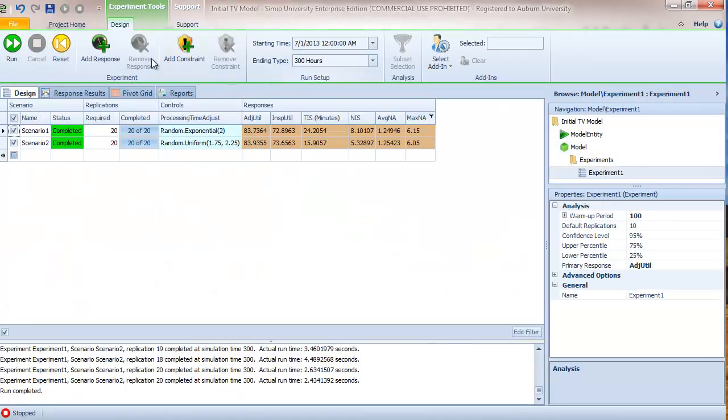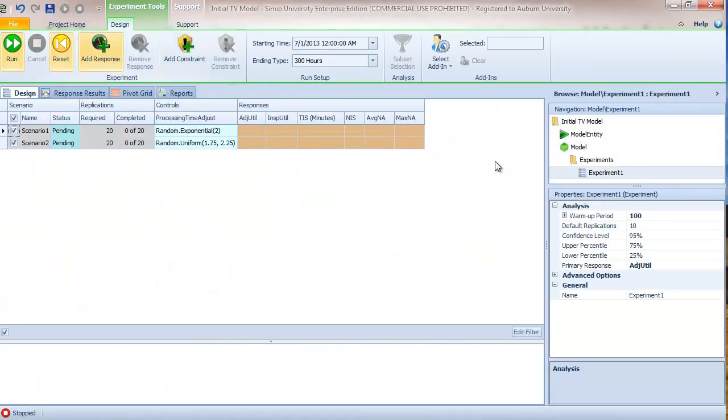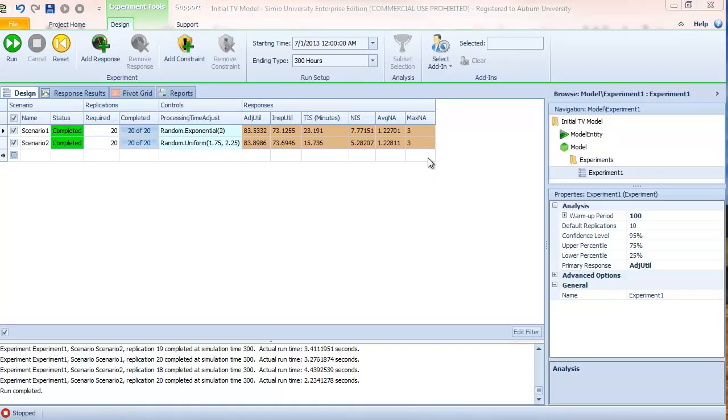Let's run our experiment and see if that in fact occurs. And we see, based on our experiment, we get exactly what we expected. The maximum number of adjustments for entities that depart the good sink is 3, and our average number of adjustments has been reduced.